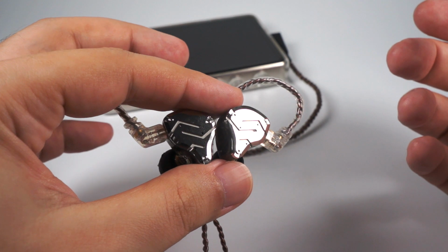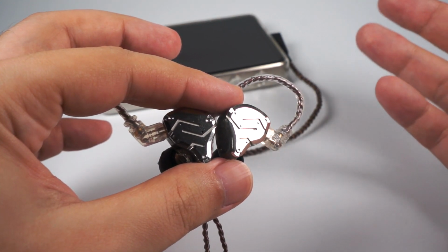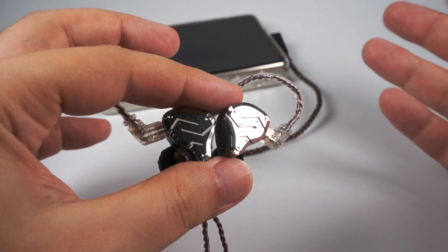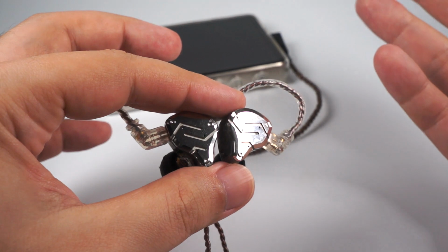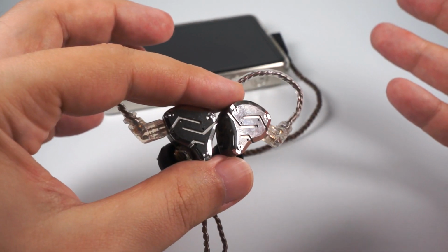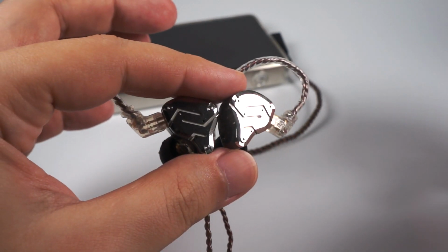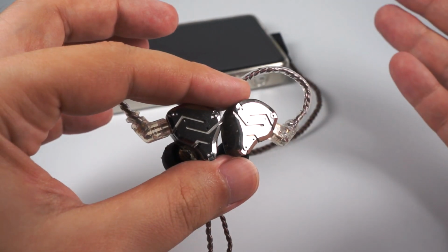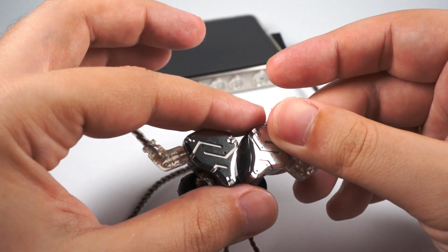And the KZ AS10, I've read that many people prefer the AS10 because of their warmer signature, but to my ears the ZS10 Pro is better. It's my subjective opinion, but I prefer more treble and a bit more aggressive, forward signature. So it's a matter of taste, of course, but anyway.